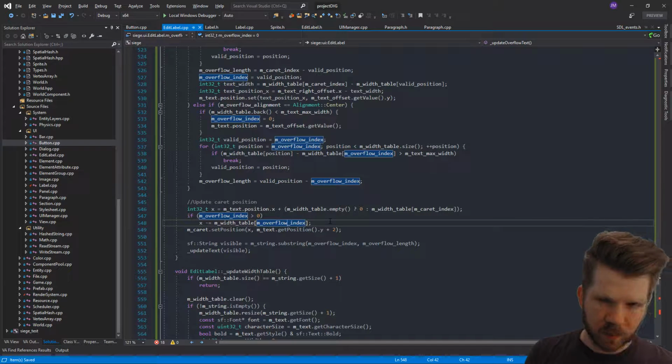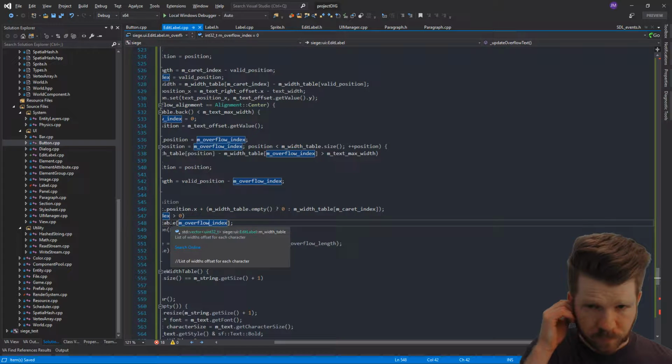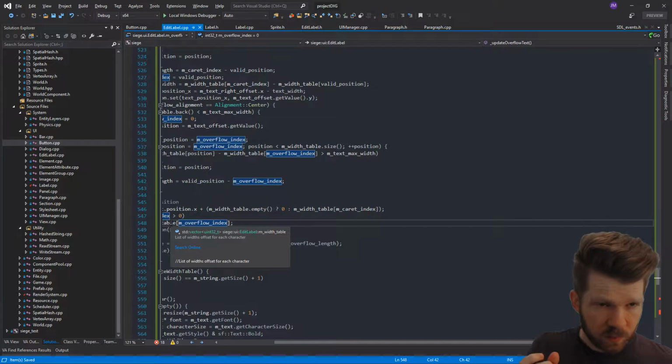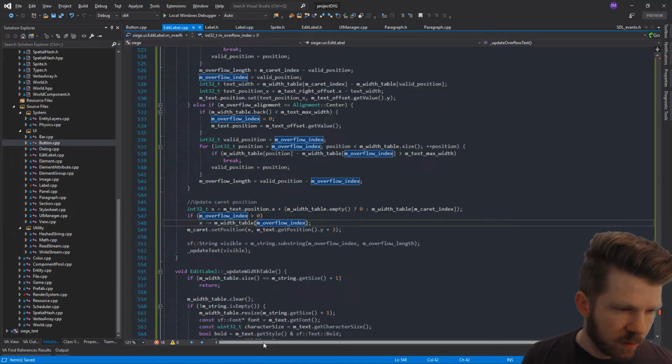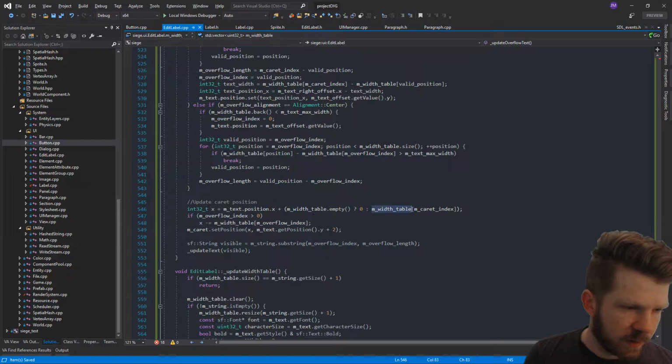So that's the start of the string. So if we are overflowing and we've scrolled over, and we are cutting off the first 4 characters, then we want to remove the width of the first 4 characters whenever we're calculating the caret position based off of the width table.